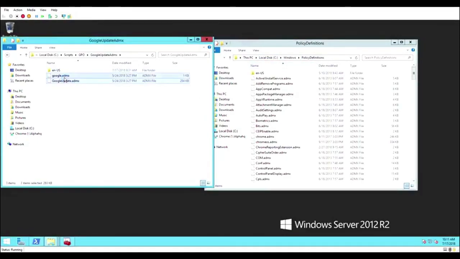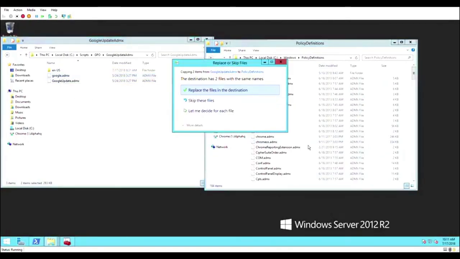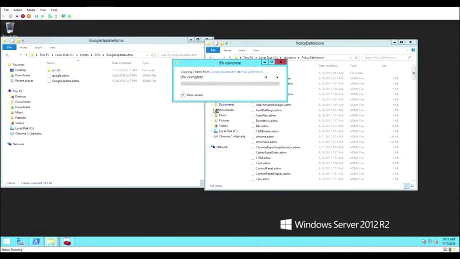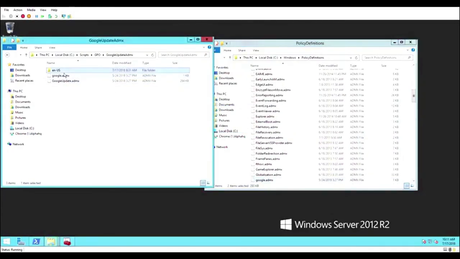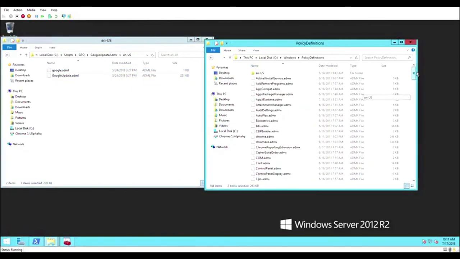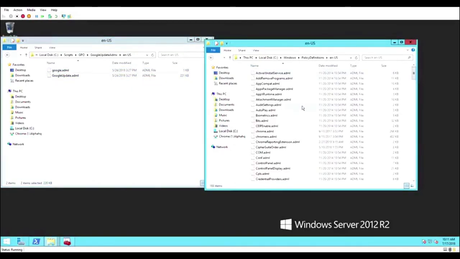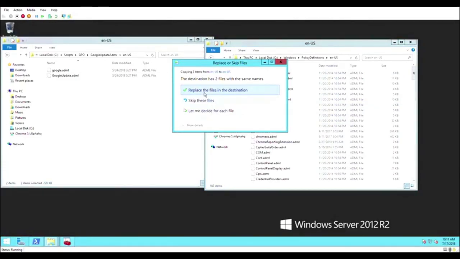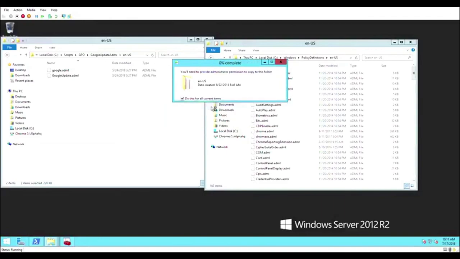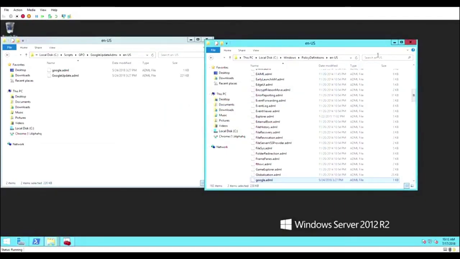And we're going to copy them from the download area into the C Windows policy definitions area of your Windows AD computer. And we're just going to install those files here. And then the final piece is the language folder. So for folks here, this is the English version, but Google has, I think it's like 27 or 29 languages published for your Windows environment. And then you would paste the appropriate language file into your language folder on your Windows computer.